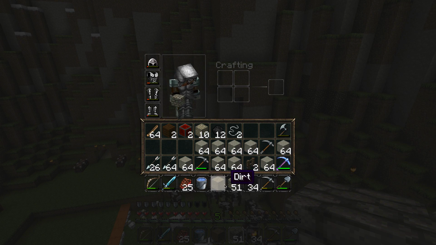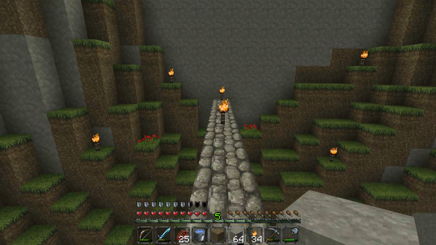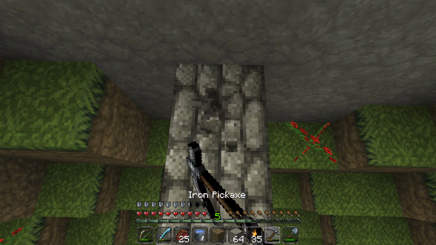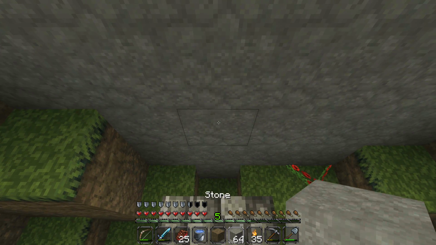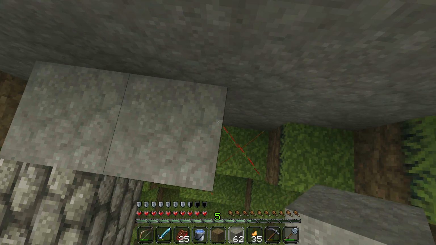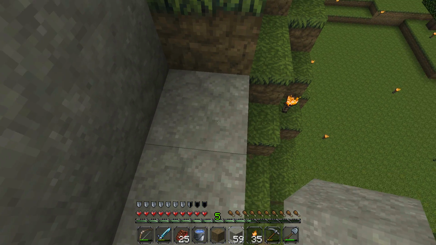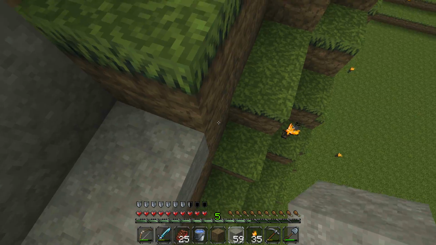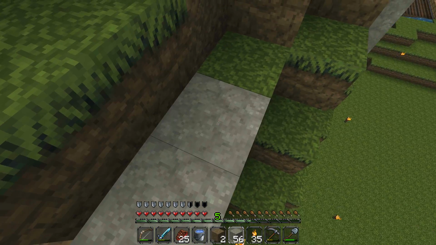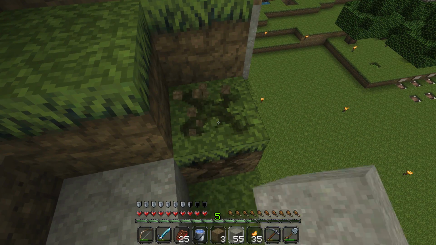Okay, I'm back, and I've got a bunch of cobble or smooth stone. So the way this works is we want this to be 60 in diameter, right? So this one is smooth stone, and it was 5, right? The first one was 5. 1, 2, 3, 4, 5. And then it was 4. So 1, 2, 3, 4.